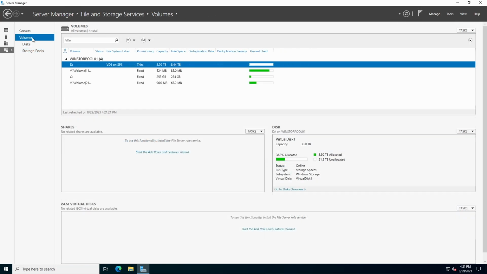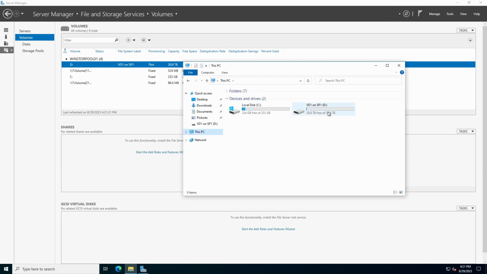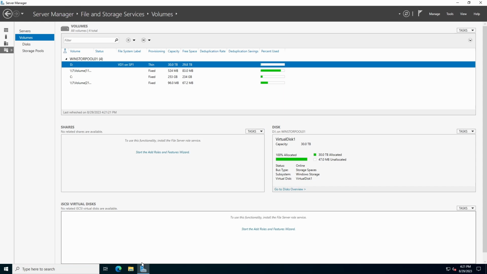Click on Volumes, right-click the volume, and select Extend Volume. Extend to the maximum size. Also, with the storage pool capacity increased, you can create additional virtual disks and volumes if desired or necessary. Note, you can either extend the disk and volume after each physical disk replacement or later when multiple physical disks are replaced.